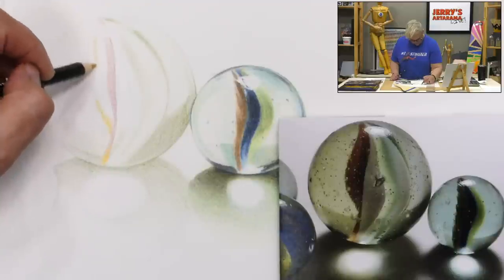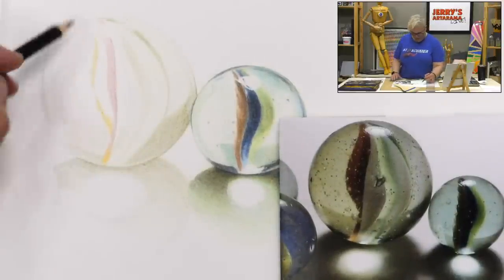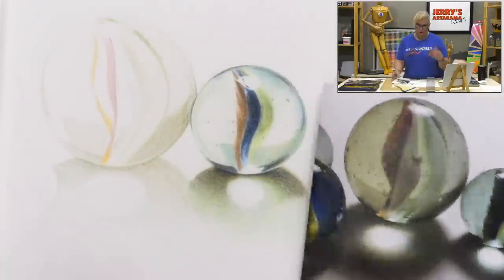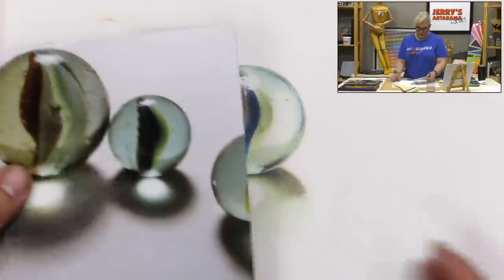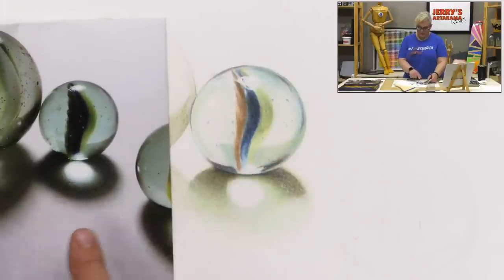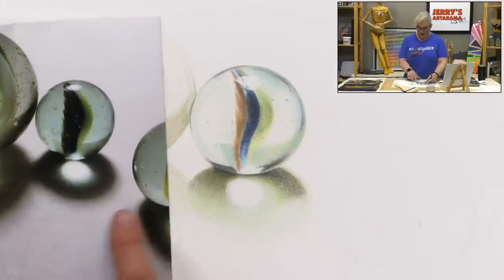Can you describe how you get to your values? Rob is saying that he always struggles with not going dark enough. When is enough enough? Okay, that's a good question, Rob. With this kind of thing, you can always use artistic license. This marble looks perfectly marble-like. Does it look exactly like this marble? No. The values are much lighter on this versus this. Can I make this darker and use darker values? Yes. But I kind of like this.